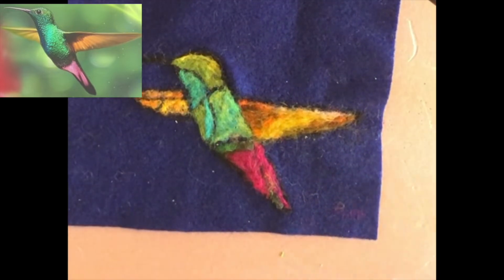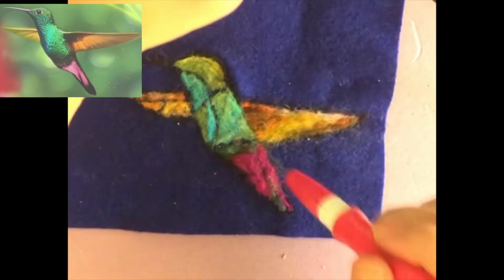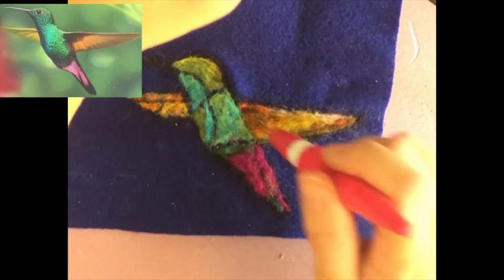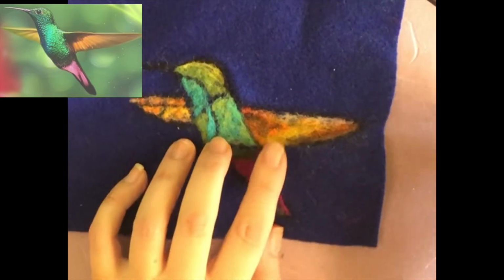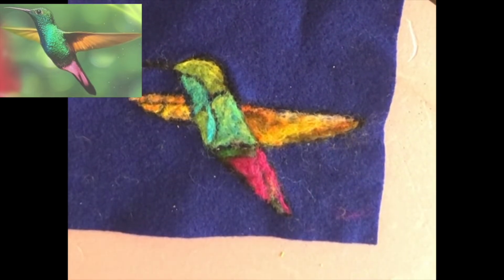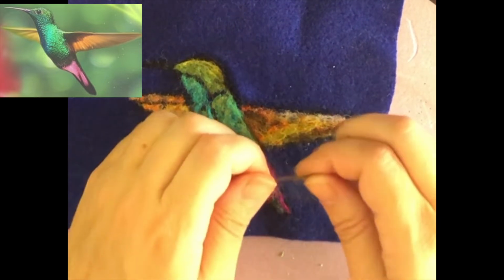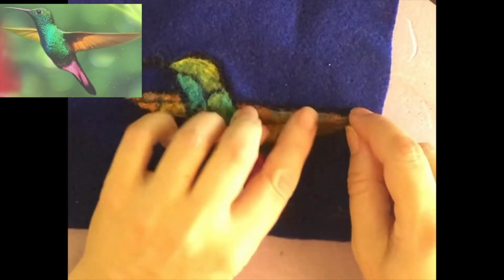So I'll take my multi-tool here. But there's that little dark line right underneath that, the top of the wing. So what you could do is if you had brown yarn, you could use that. Or you can take this little piece of roving and sort of twist it so it resembles yarn.